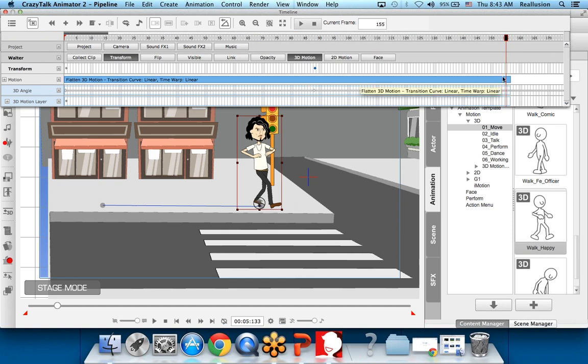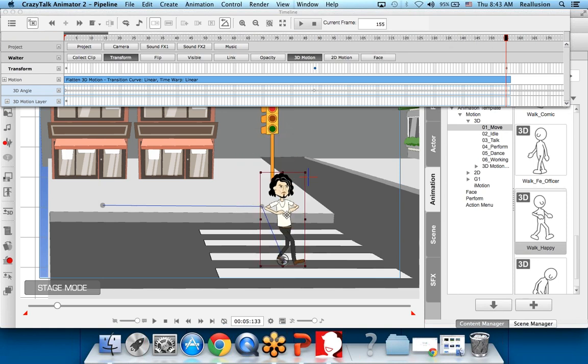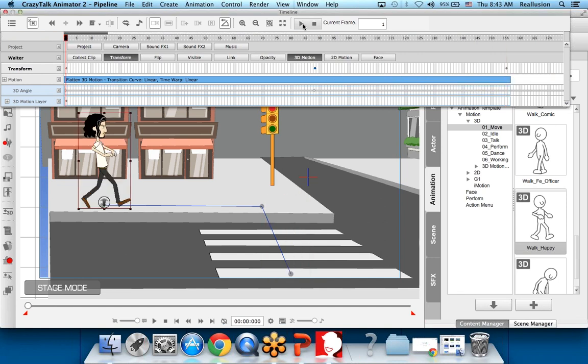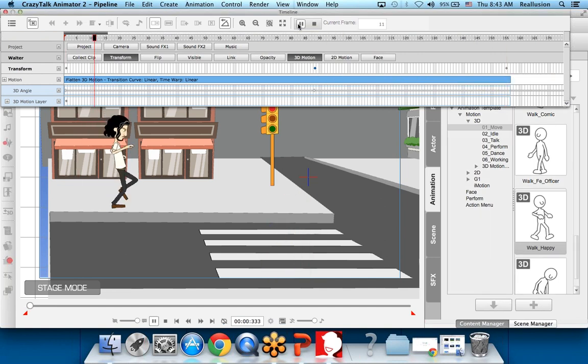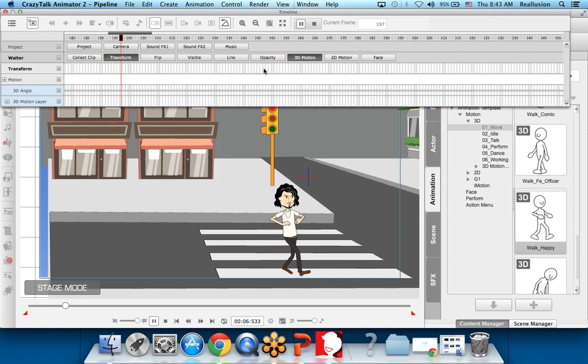And I'm going to create another keyframe, another position, transform keyframe. So I'm going to drag him all the way down. Okay, so we have 1, 2, 3 different positions. So what happens? Let's play. Walk. He's going to turn right there and go down and then stop. Okay, the time scrub will continue if you don't stop this.